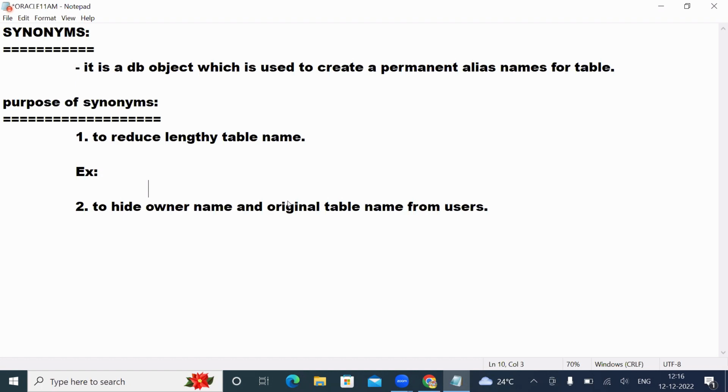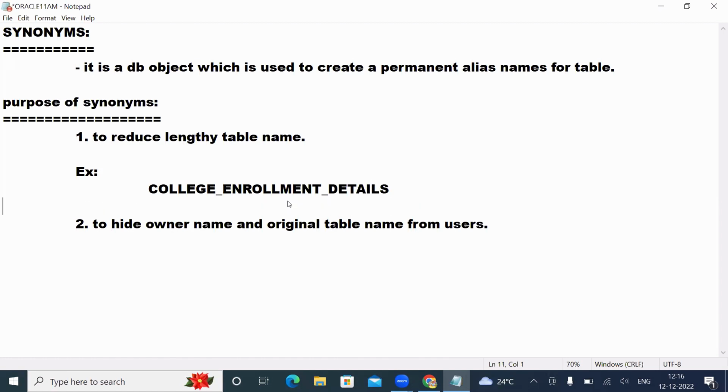Understand now? Suppose in these hundreds of tables, some table names are very big, very lengthy. For example, one table name is college_enrollment_details.